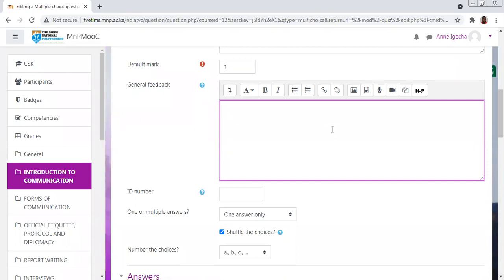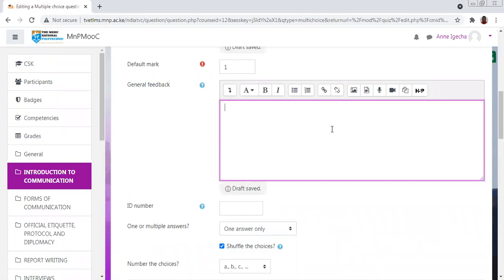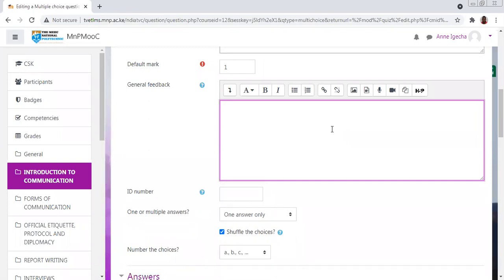For example, now for our question, we have which of the following is a form of communication? So 1 mark. So general feedback, how many answers do you want? We have multiple choices which will allow you to choose multiple correct answers. But for this question, we can give maybe three choices, then one will be the correct answer.